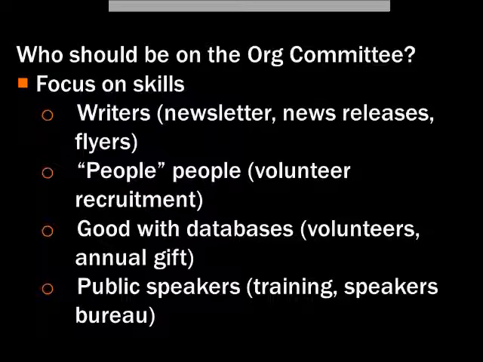Then, I think that's why accountants was on the previous slide, you need people good with databases and numbers. So I don't think you need to be an accountant to maintain a volunteer database, but so be it. And then public speakers to conduct a training, and again, you want to have somebody that can effectively vocalize the goals of the Main Street program.